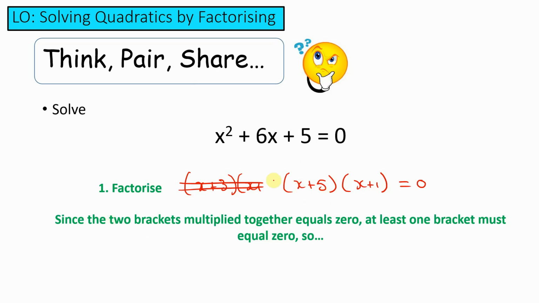We want to make this side equal to 0 to be able to solve it, but it's quite difficult. You can't just trial and error some numbers in there. But if I make this bracket equal 0, well, if this is 0, 0 times by whatever is in this bracket, 0 times by anything is 0, isn't it? So if I make this bracket 0, no matter what this bracket turns out to be, it doesn't matter. Because if I'm going to times it by 0, I'll make it equal to 0. And then I want to do the same with that bracket as well.